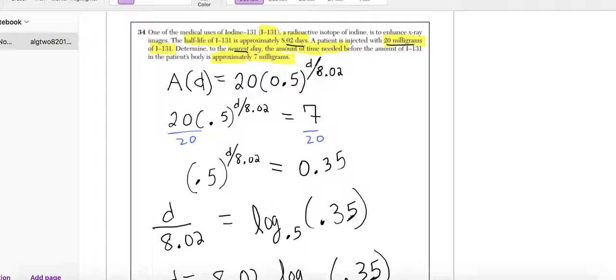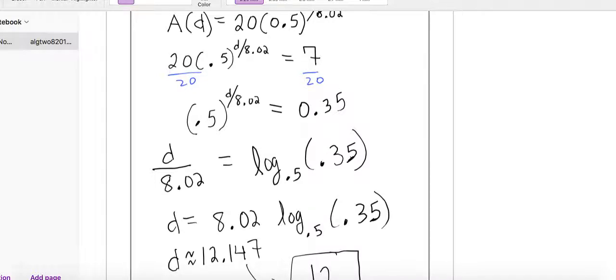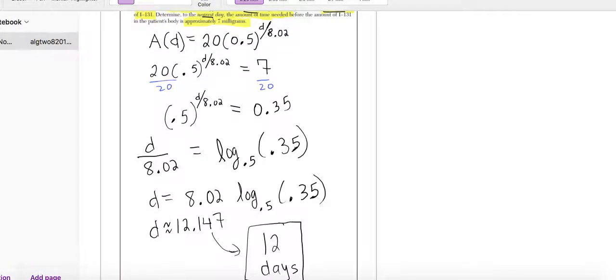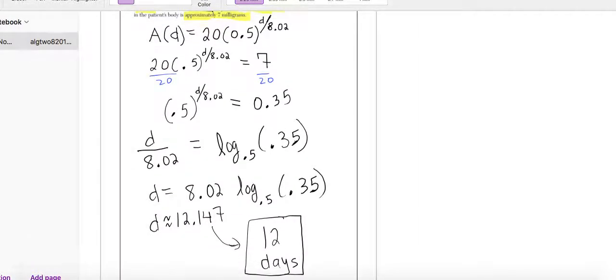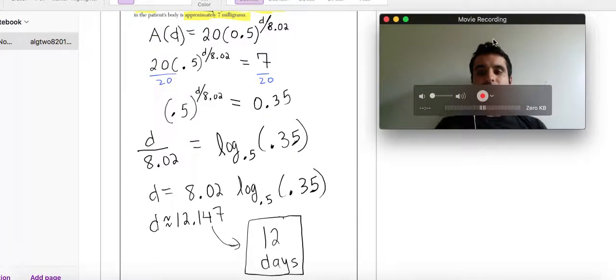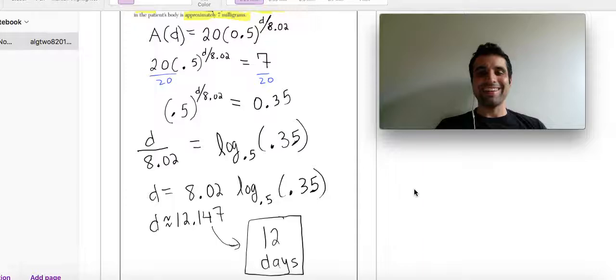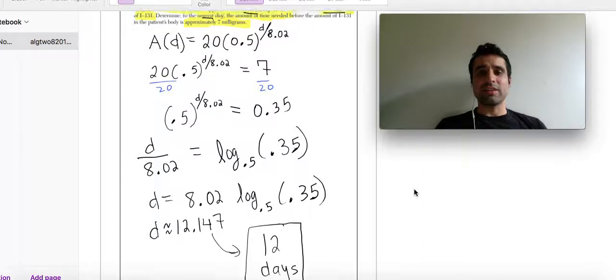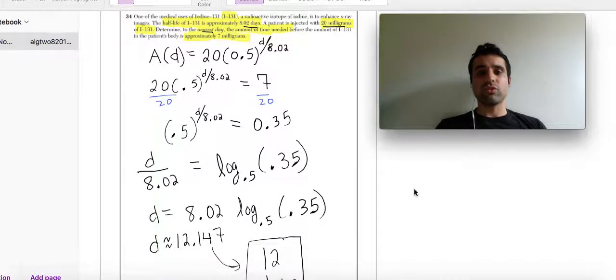Okay, and that was it, guys. It was just knowing how to interpret half-life, solve exponential equations using logarithms. If you use the common log or natural log on both sides, that's equally correct, all right? But that's what it was about. I'm trying to keep myself here when I can, all right? Let's move along, guys. I don't want this video to drag on. If you don't know this, what you want to look up is half-life, solving exponential equations using logarithms, all right?